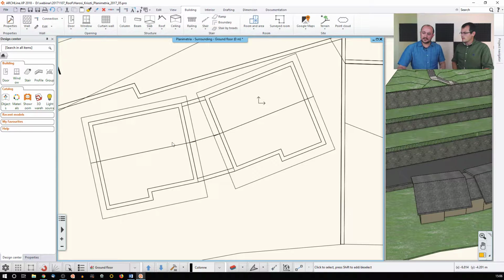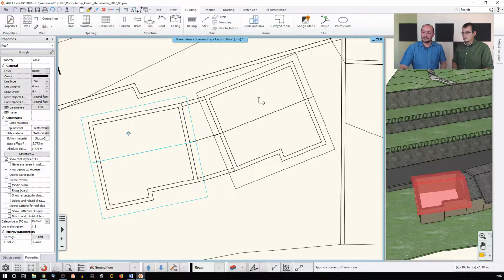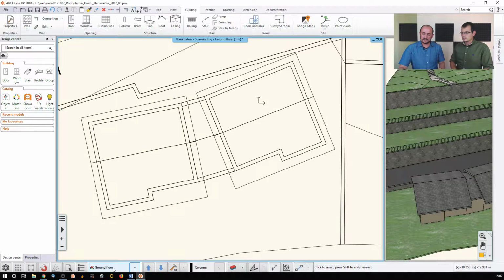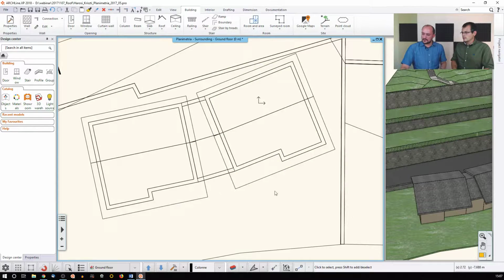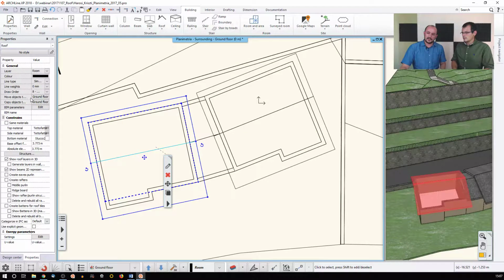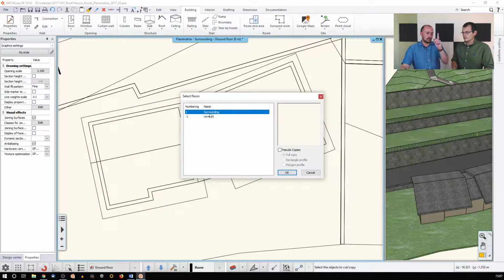Yes, and actually there is one other reason why it could be useful. Sometimes, especially if this floor is inhabited, we will talk about this on the other building, I would like to see the roof contour, but I don't want it disturbing me anyway. I don't want to be able to select it. Then sometimes what I do, and what we suggest, is that there is another floor now, which is called surrounding, but sometimes we call it roof floor or something like that. So you just select this roof and you just move it. It's called an object, but you can move it the same way as anything else. You can move it to the one floor above.